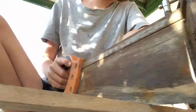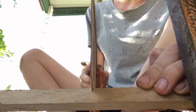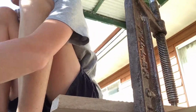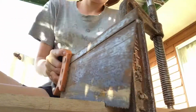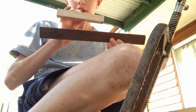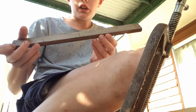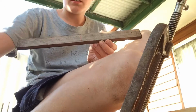So, let's get into the project. I cut a few more than I needed just in case I wanted to make another one in the future. And I've got another piece which will, I think, complement this piece quite nicely. So I'm just going to cut it down there.